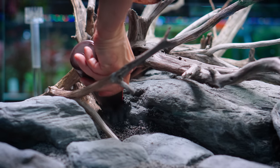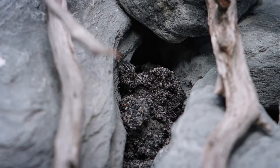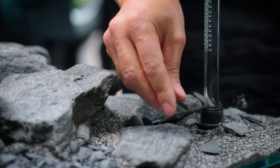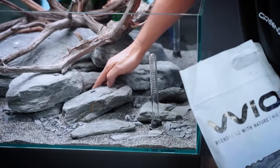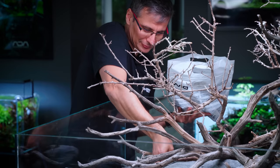Unlike, for example, the La Plata sand, that doesn't need any rinsing, but this one definitely needs some. Because goldfish really like to dig, and they will disturb the substrate, and some more dust will come out, and you will never have crystal clear water. Make sure you use pebbles that are not sharp, because they can cut the mouth of these fish. They will dig around, so you want to have some pebbles that are rounded.